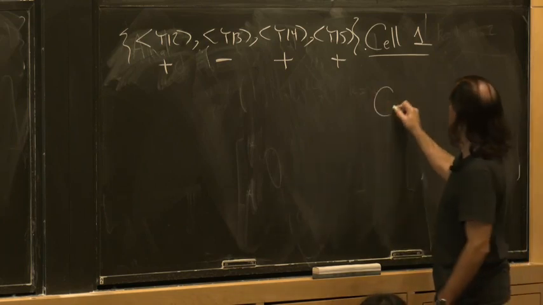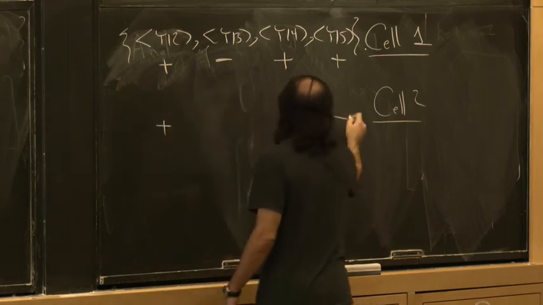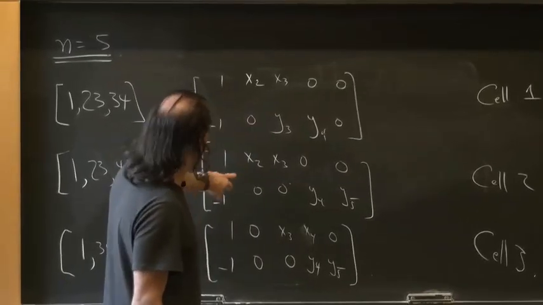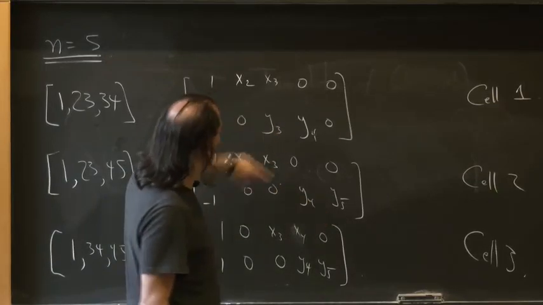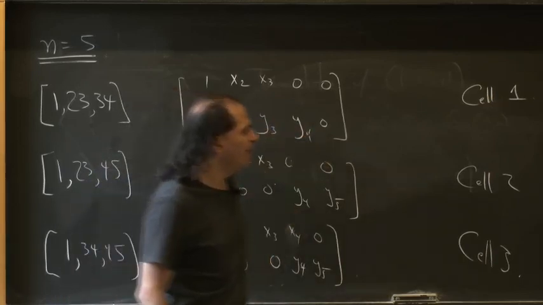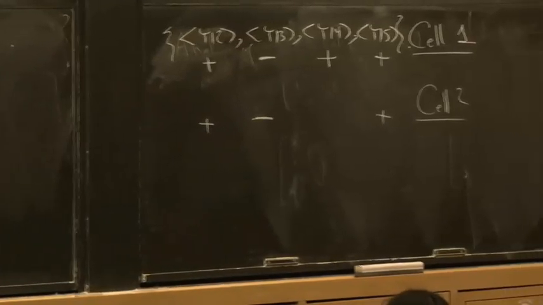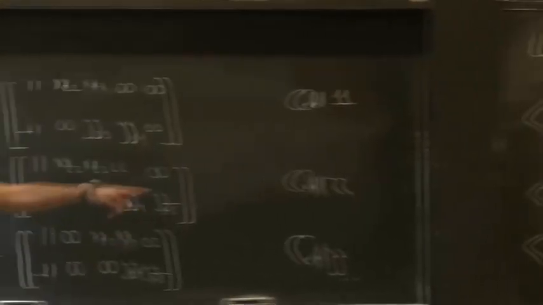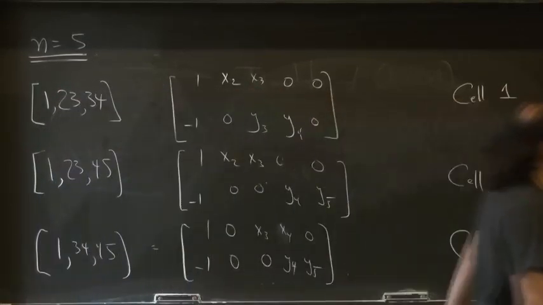Therefore, we conclude that Y14 is positive in cell 1. Okay, now let's look at cell 2. Exactly the same pattern, always plus at the ends. And now in cell 2, the first term, 2, 4, is positive. 2, 5 is positive, but 4, 5 is 0 because the last two columns are parallel to each other. Therefore, Y13 is still negative. What is Y14? The first term is 0 because 2 and 3 are parallel. The remaining terms are negative. So Y14 is also negative.